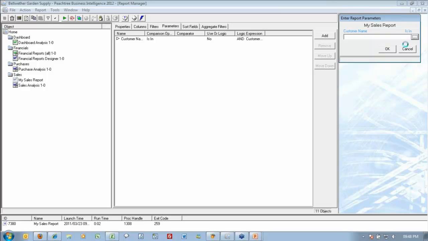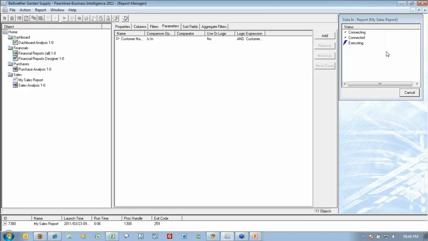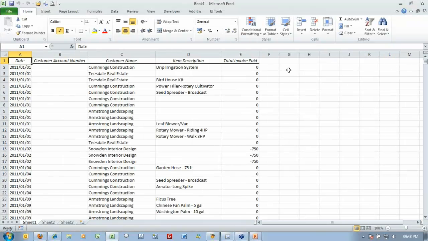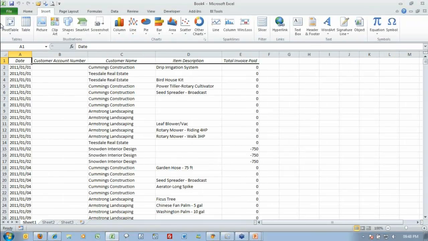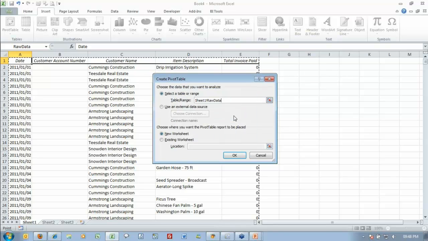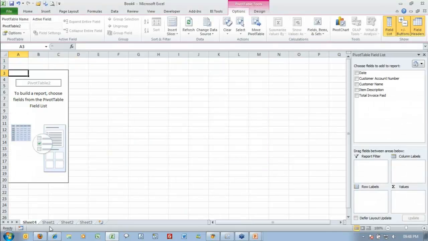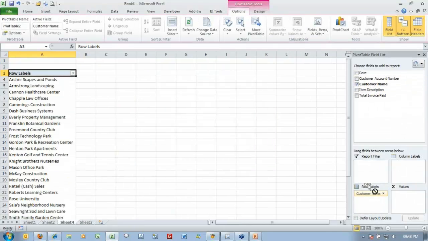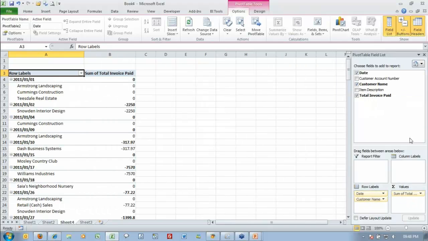Okay, I'll do that very quickly. Select all. So I'm not going to wait for screens to update. I just need to recreate this report quickly and then go through the create and link process. F3, I want my raw data there. As I said, you'll be able to check everything out on the video that I'm doing. There's the customer name, there's the date of sale, and there's the total invoice paid.